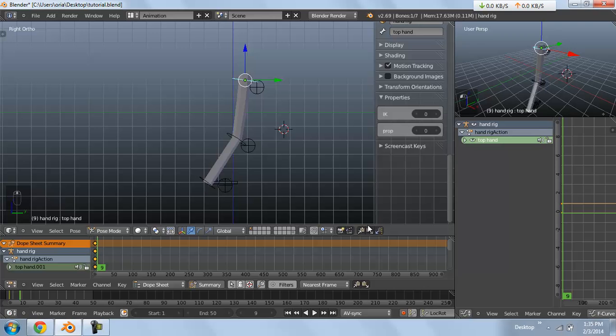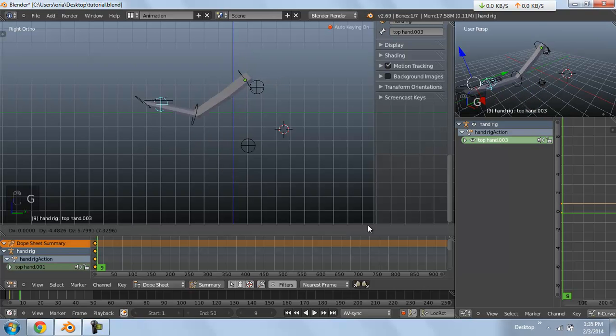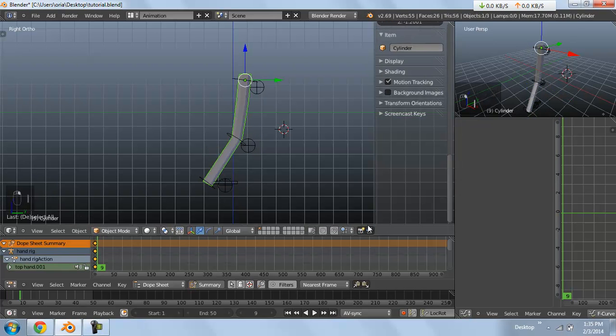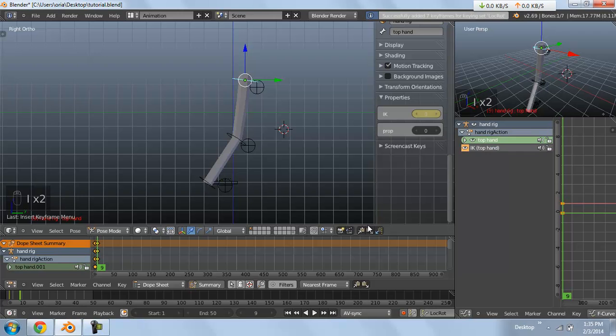Make sure you're also inserting keyframes in this too, because this is what's going to make it switch.